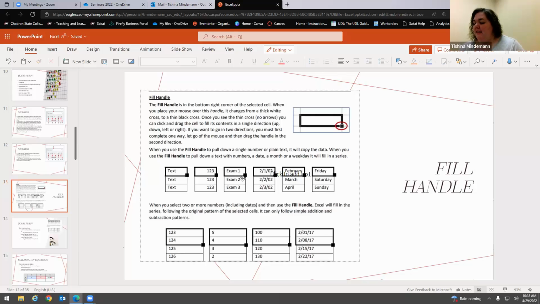But if you have 100 and 110, and you highlight both of those blocks and pull the fill handle down, it'll then do 120 and 130. It extrapolates what numbers you want next. You can also do that for formulas. So if you have a formula that you've done under one column, you can drag it across and it will take that formula and apply it to the next sets.